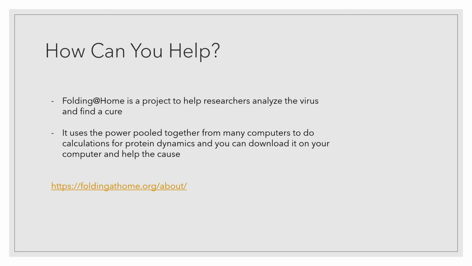But how can you help? Folding at Home was a project designed to help researchers analyze the virus and find a cure. It uses power pooled together from many computers to do calculations for protein dynamics, and you can download it on your computer to help the cause. The specs on your computer don't really need to be super high, but it helps, obviously, if you have a big gaming PC. But you can download it on any old laptop like I have here. Protein dynamics takes a lot of complex calculations and needs lots of computing power, so any PC helps.